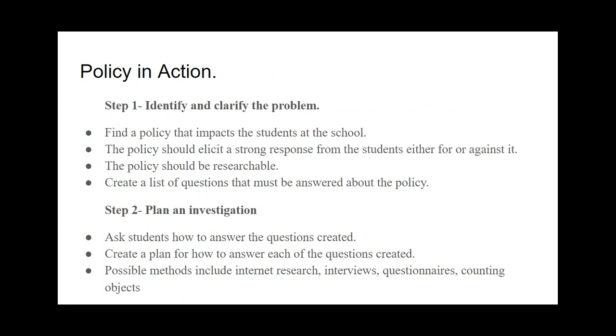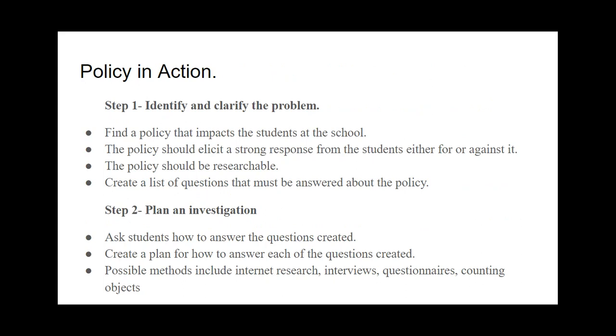This should elicit a very strong response, either for it or against it. And it needs to be researchable so that the students can actually create their own data to use and their own evidence to back up their claims. So the last thing is you're going to want to create a list of questions that have to be answered about the policy. This is something that you're going to work on with the students, and this is going to be kind of your guiding path for the rest of the argument.